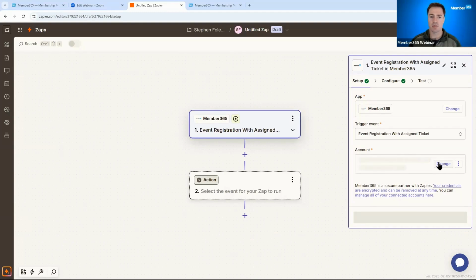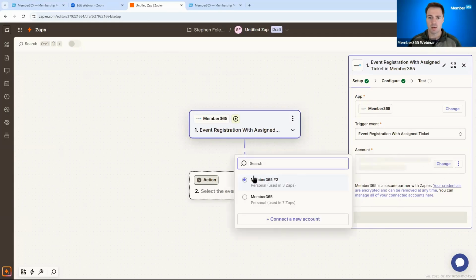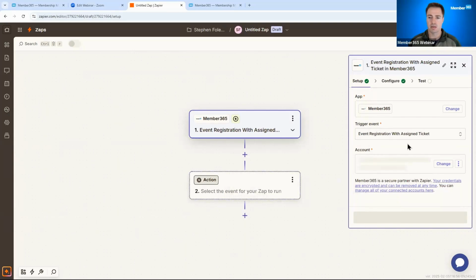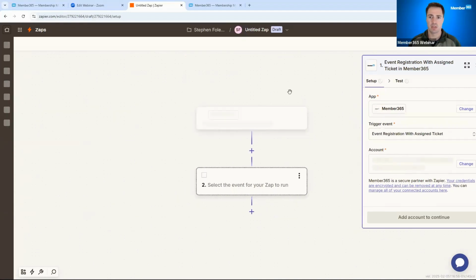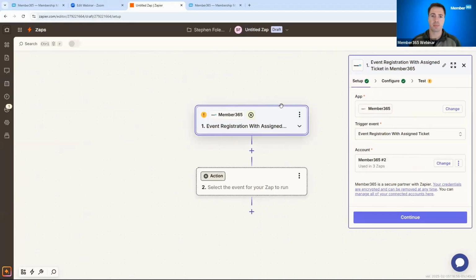I'm wondering if that's because it's not recognizing that we are logged in to that webinar account yet. Give that a second here. If it doesn't load, then I may try to refresh here and just quickly do this step again. See if we have better luck here. There we go. All right.